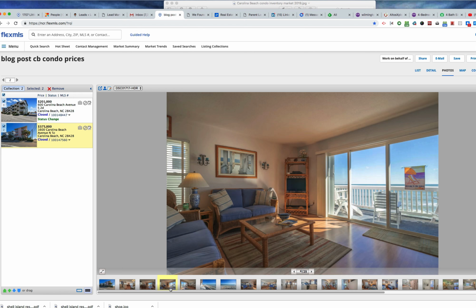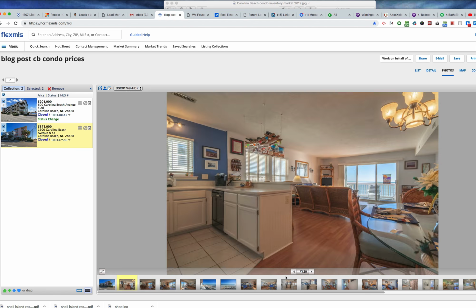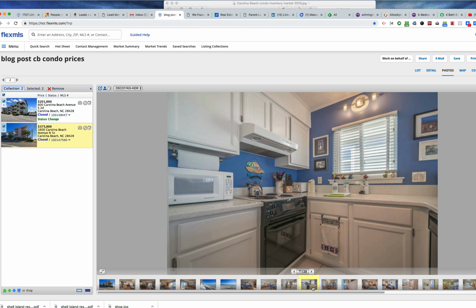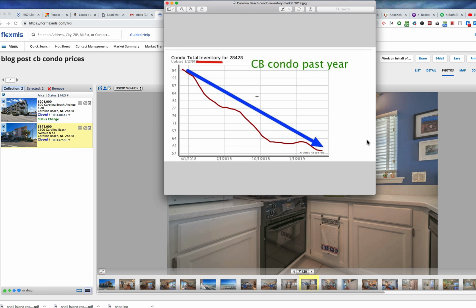Well, the price has been going up for a while. One challenge is we have this horrible lack of inventory right now. I call it a real estate situation, and it's pretty extreme. We're looking at 40% less inventory across the board, and it's even more pronounced with the oceanfront niche of condos in Carolina Beach.